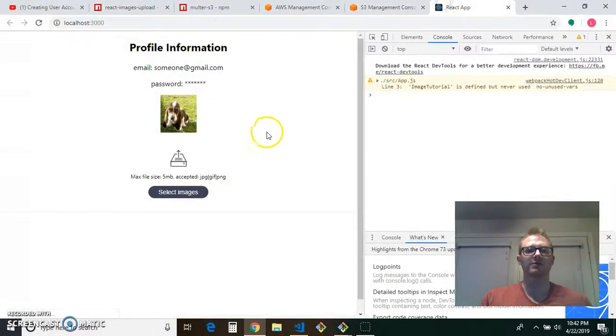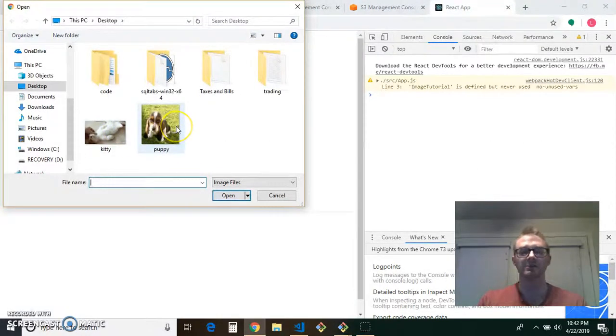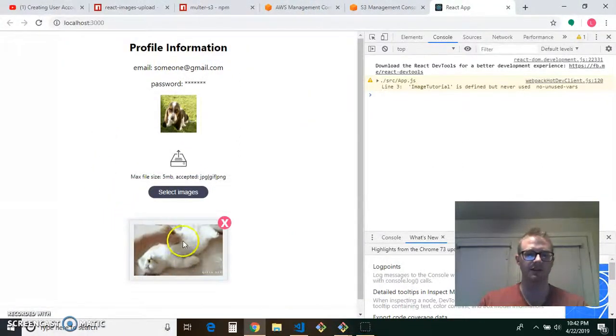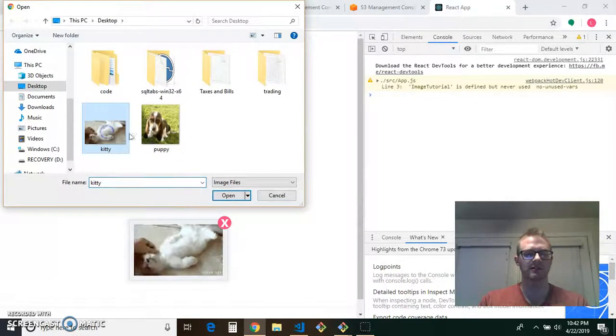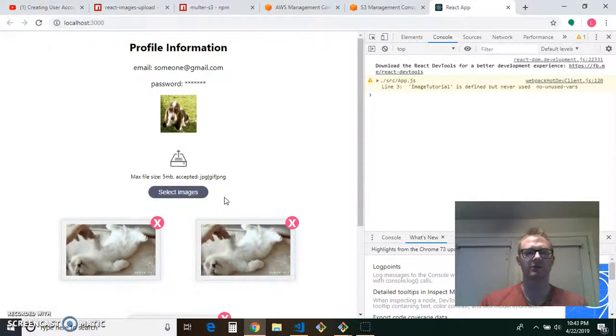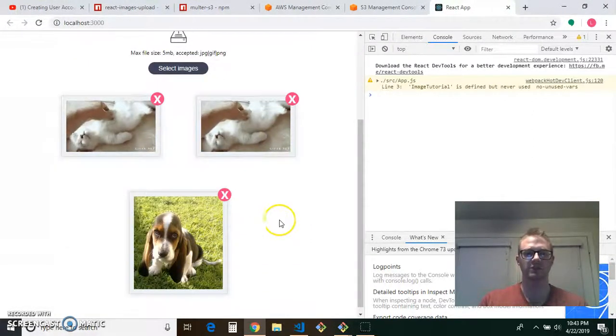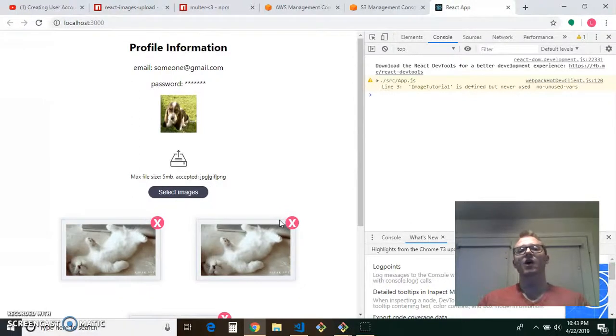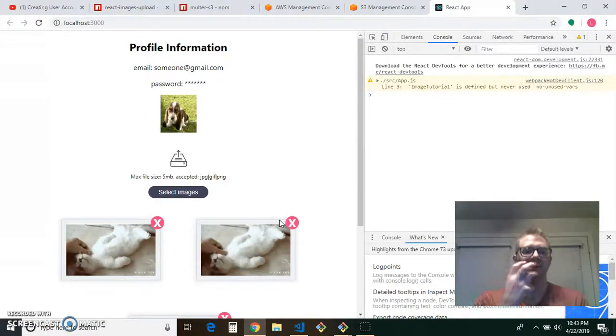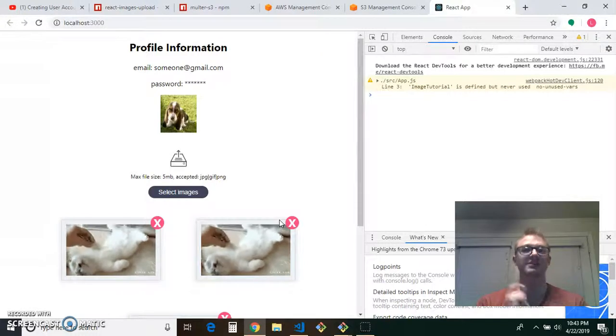Now, going back to our profile, you'll notice this piece got added in for us. This is a component from that library where you say select images, and it allows you to select some images. I told it to allow GIFs, so let's select a GIF, and the GIF works. Another cool thing with the library is that you can select multiple images at once, and it will select them both for you. Now notice I've selected 2 kitties and 1 puppy. So all this has done so far is take the image from the user's computer and save it on state.